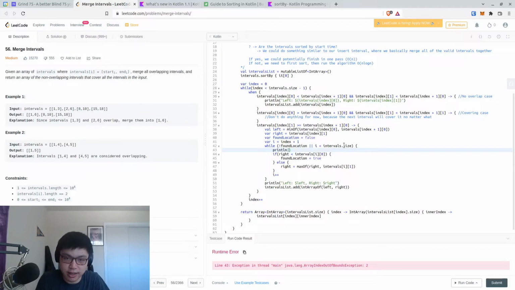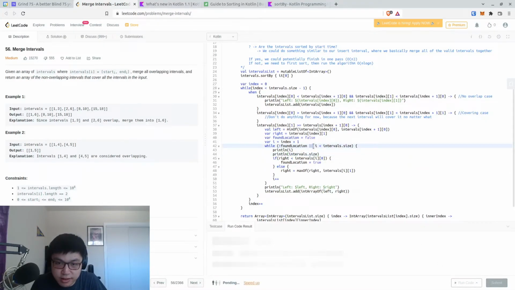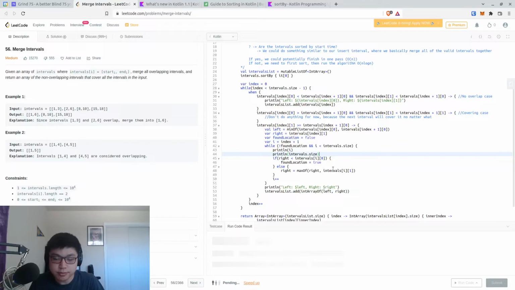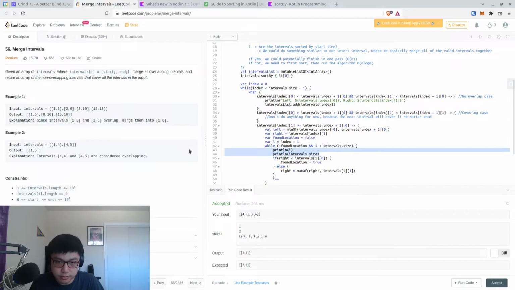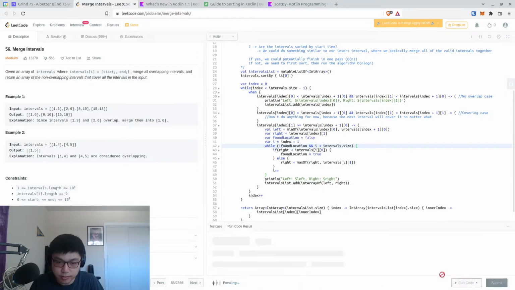Println I, println intervals size. Oh, I think this should be an and, not an or. Okay, cool. Left 2, right 6. Okay, let's run them against the examples and let's see where we go.